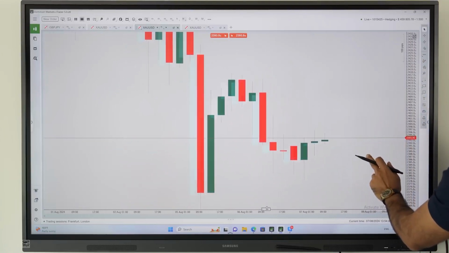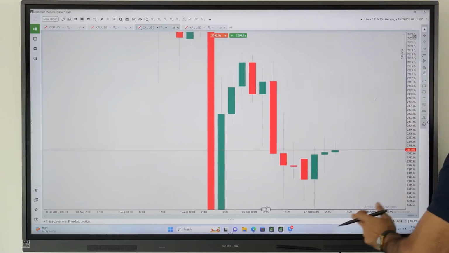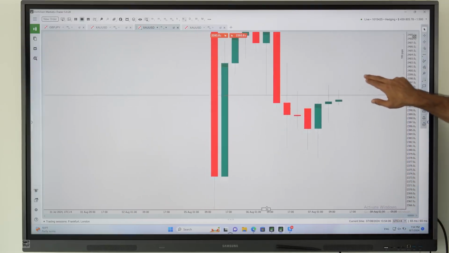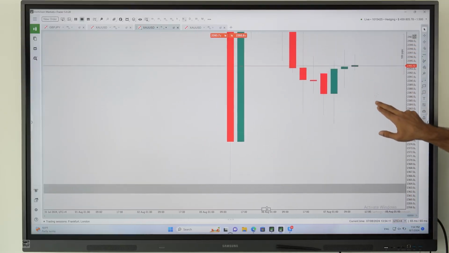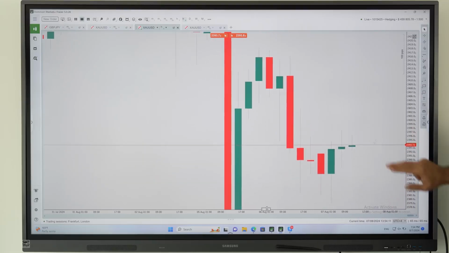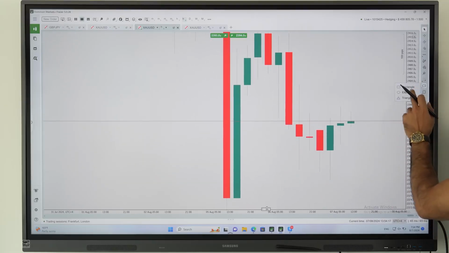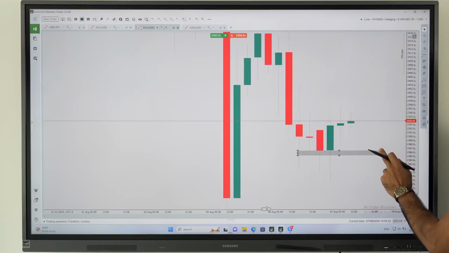Now, since we're looking at the 4-hour time frame, we have some more information. Now, obviously, we have to adjust the zones, because if you look over here, this is the zone we drew on the daily, but now we're looking at the 4-hour. So this is the information we see at this point. So let's say we have a support on the 4-hour time frame over here.